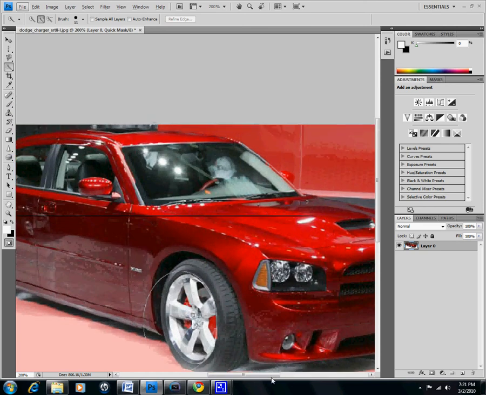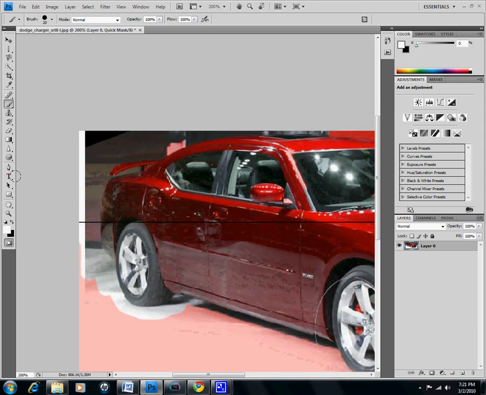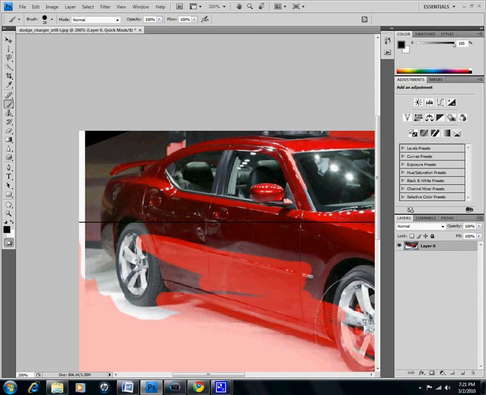Zoom in here. To fill in an area or remove an area, you have black and white. With white, take the paintbrush and you can paint it in or out. As you see here, I can just paint wherever I don't want selected right out of the picture, and around the tire and all that. Or you can switch it to black and paint in the places you don't want selected. Just like that. I'm not going to spend a lot of time doing that, but you get the idea.